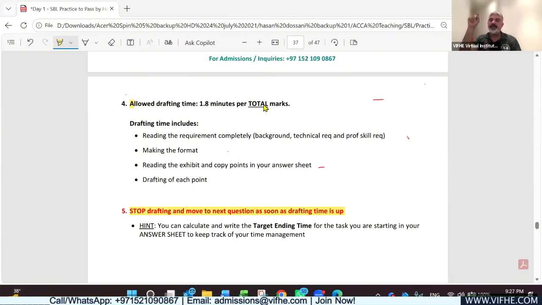Is there a timer on your paper on the CBE platform? Yeah, there's a timer. But the problem is that the timer is in reverse. It's a backward timer. So fine, you subtract 54 minutes from the current time and you write the reverse time at which you have to stop when the timer reaches there. You see, a watch is not allowed. So it's up to you, whatever is easy for you.